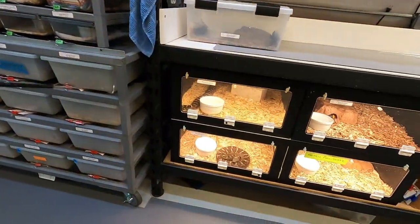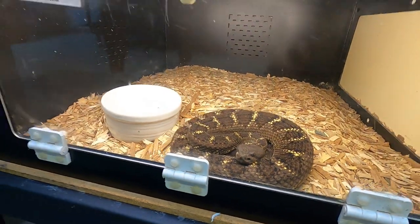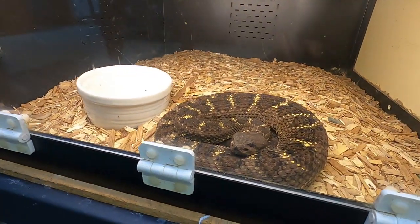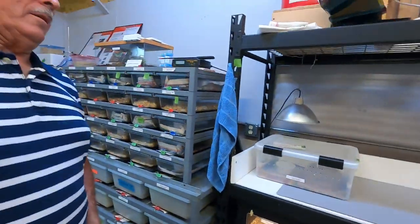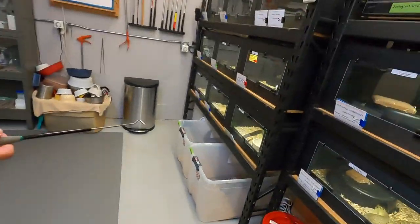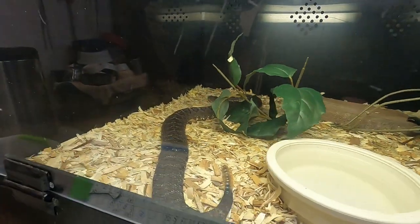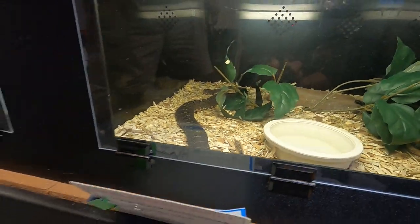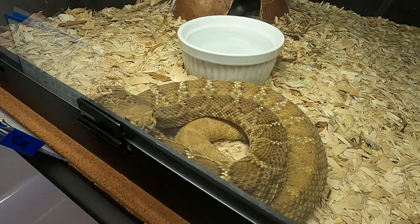These are two Arizona black rattlesnakes, Crotalus cerberus, that I caught with Ed when we went out to Arizona in 2008 and 2010. We have about nine of them — eight males and one female, this is a female right here. She copulated and I'm hoping we'll have some success. I've never bred those before. These are two Red Diamondbacks from the lower California area — a male and a female. I breed these every year.